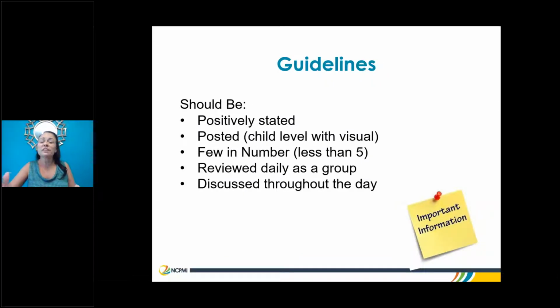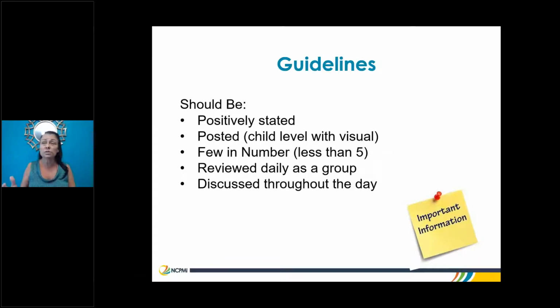So when you're thinking about starting to develop expectations or rules, we want to make sure that we've posted expectations that are positively stated so they tell kids what to do. We've never set a rule that would be like no running or no screaming. But we want rules that say use walking feet, use indoor voices, so that tells kids what to do.